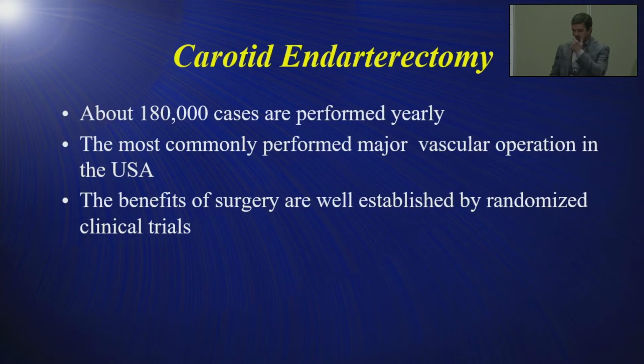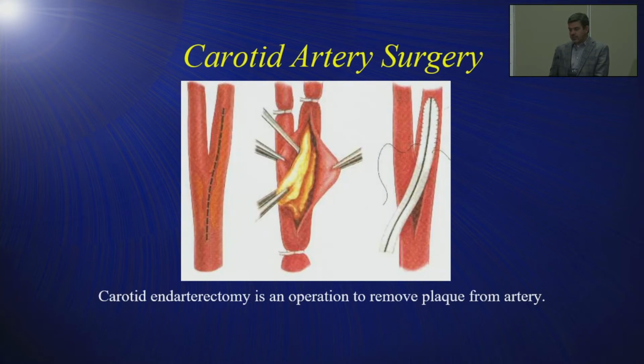Now, carotid endarterectomy, there's about 180 to 200,000 cases performed each year. It's the most commonly performed vascular surgery in the United States. Its benefits are pretty well established from the randomized clinical trials, and so it's a very common type of procedure. I describe it to patients as plumbing. You have a pipe. We have to clamp both ends, and then we have to open the pipe and remove the plaque. And it's the plaque that breaks apart and travels to the brain that causes the stroke most often.